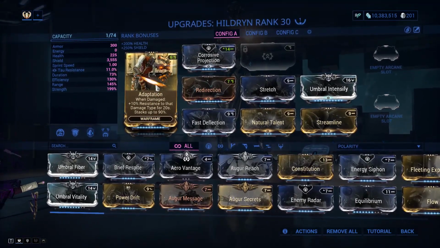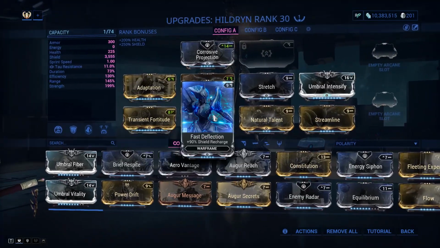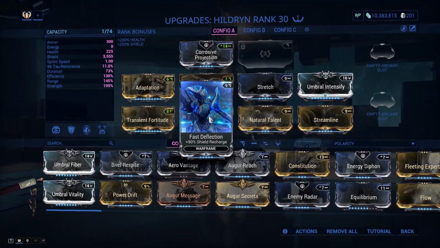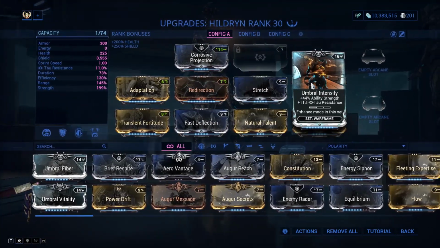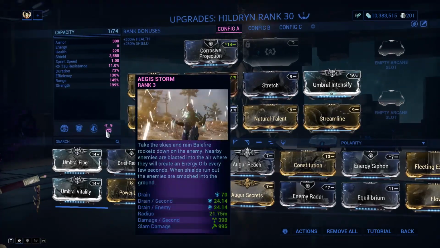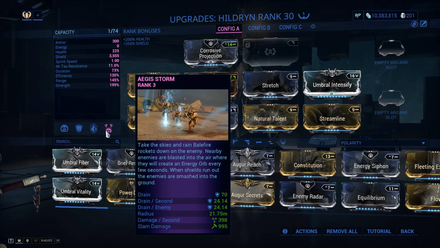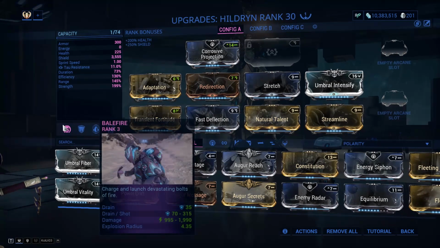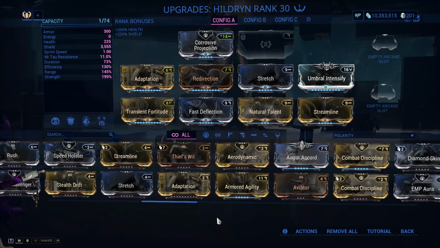So we have Adaptation, which gives damage resistance. We have Redirection. We have Transient Fortitude, Fast Deflection, first time I'm ever using this mod. Natural Talent for the casting speed. We have Stretch, Umbral Intensify, and Streamline. Now, if you wanted to make just the build for Hildryn to support your team and keep the enemy suspended and using your first ability, you can always just put Max Efficiency on there.